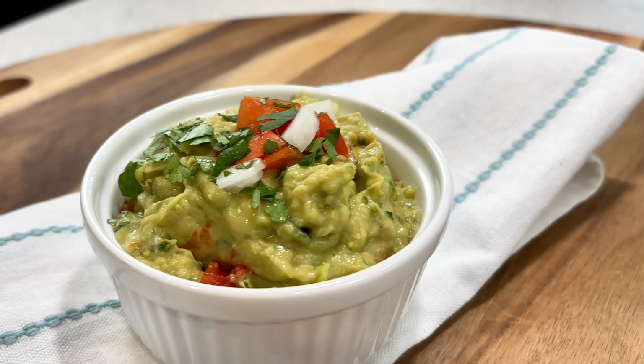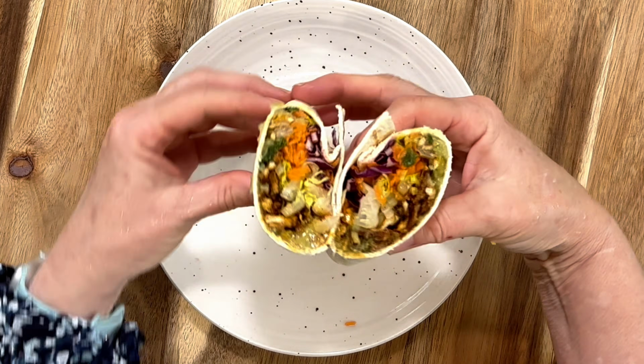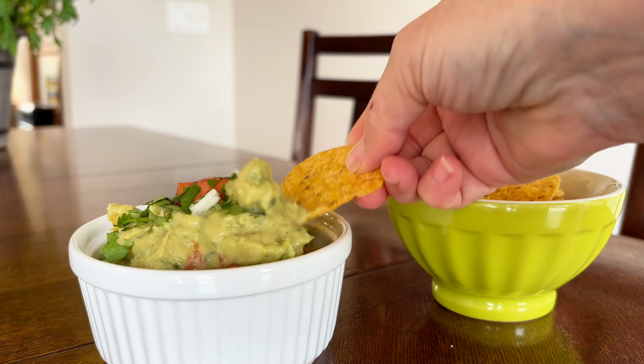Here's one recipe that will make healthy eating easy all week long. It's high in plant protein, high in fiber, and totally delicious. Meat beatamole. My good-for-you guacamole that you're going to want to eat on everything. On wraps, on sandwiches, on toast, as a dip, even off the spoon.